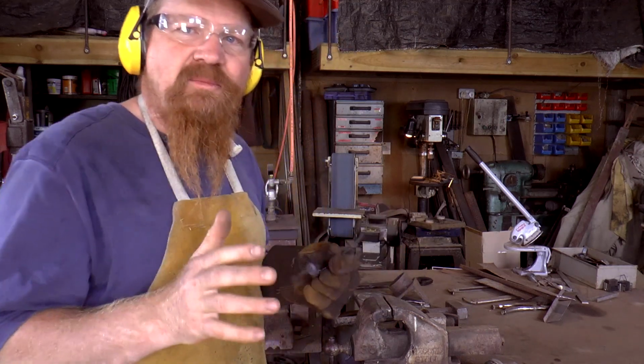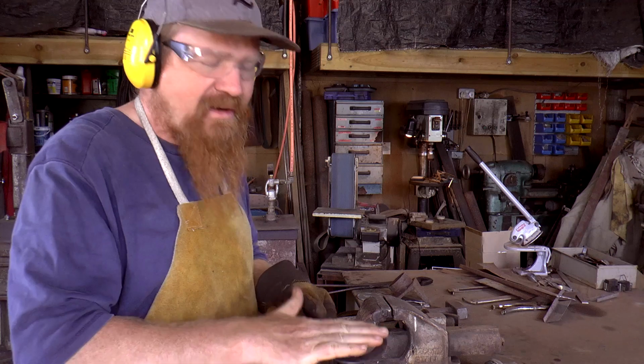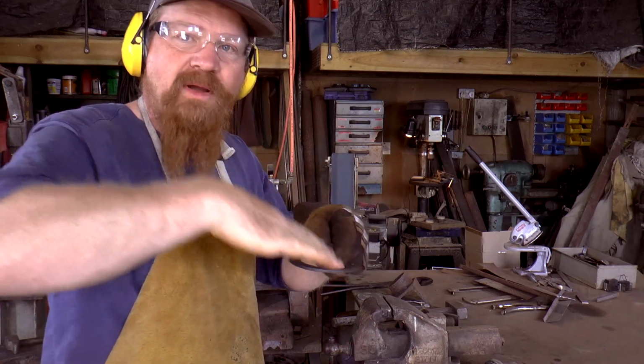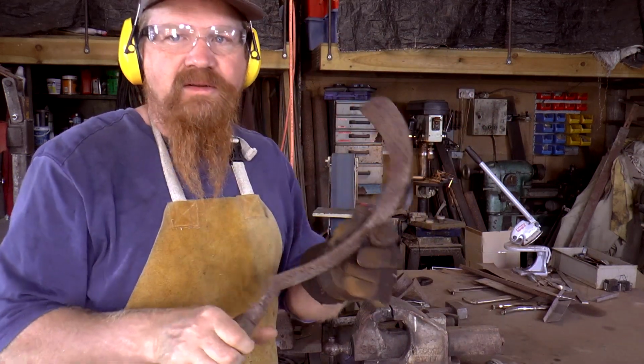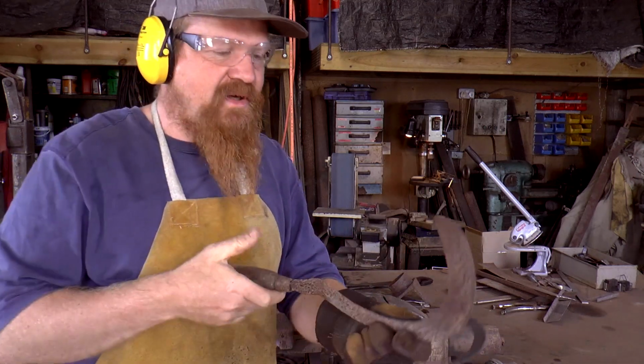So some sickles are chisel grind, so it would be flat on one side and then you just do the bevel on the other side. For this, I'm going to do it both sides. This sickle here, actually, this is beveled like a knife, so it goes in at both sides on the blade.